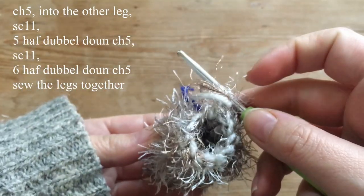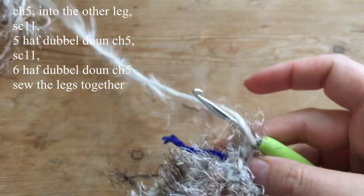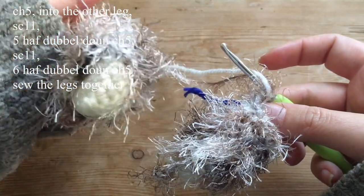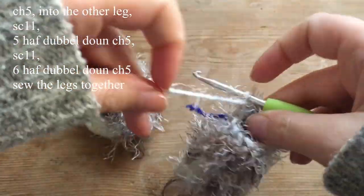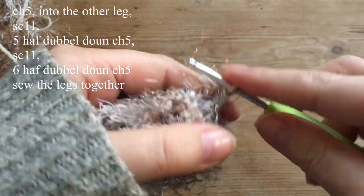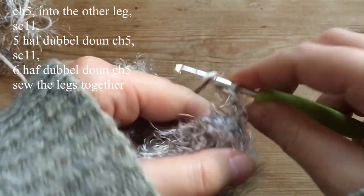So now, you're not going to cut the yarn for just one of your legs, like I have here, and then you're going to grab one of your other legs where you have cut the thread. And then first of all, you're going to chain 5. And I'm doing that here.